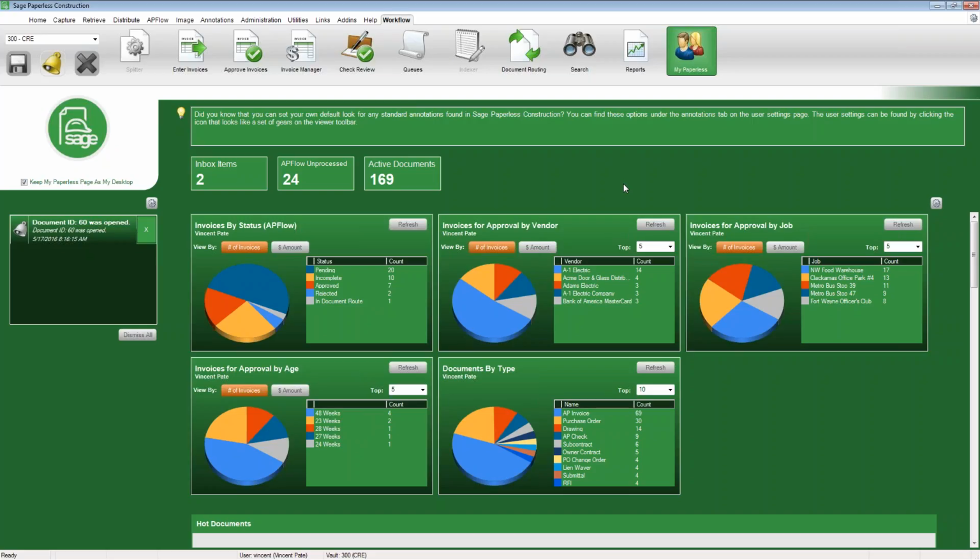But this is a module that works in the Sage environment, and to be clear, if you're a Sage 100 Contractor user or Sage 300 CRE user, it works for both. And in fact, it's an identical look and feel to the software. So just note that as you're looking at this, no matter what accounting or back office software you're using, we're going to be able to cover you on there.